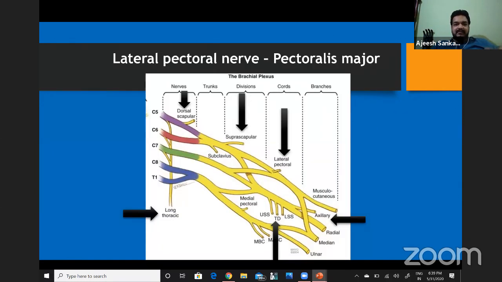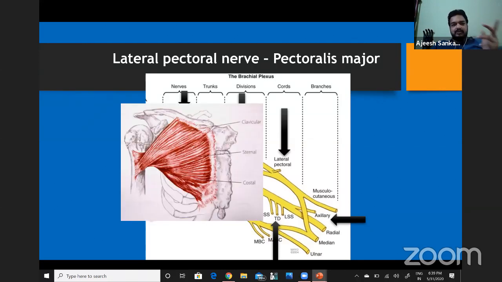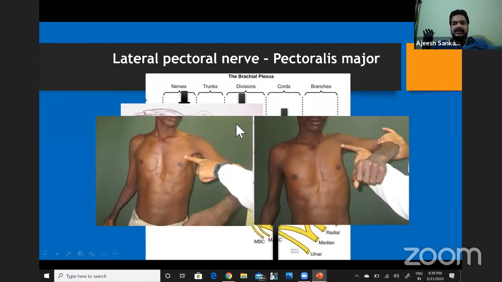Once we finish off all of those, we come to the pectoralis major, which has two separate heads, the clavicular and the sternocostal. And we can check them separately. One is adduction in the plane of the shoulder, which is towards the opposite shoulder. And another is adducting towards the opposite hip or the opposite pocket. When you're in the plane of the shoulder, we are checking for the clavicular part, which is more horizontal. And when you're going towards the opposite hip, we are checking for the sternocostal part, which is more oblique. And we can feel these parts separately to ensure that they are contracting.